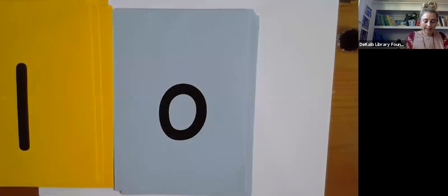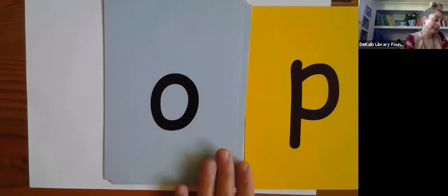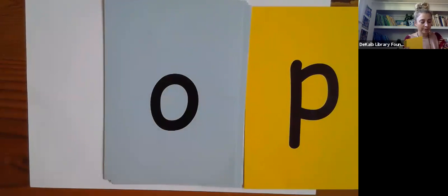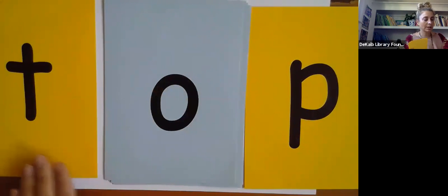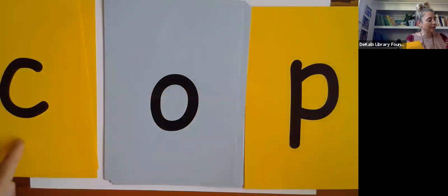Let's keep our vowel the same. And let's do this one. Ready? So we have our vowel. It's closed in. See, the consonant is closing it in. So it's going to say ah. So this says op. Ready? Op, top. Some of these will be real and some of these will be nonsense. I don't even know that I can come up with a lot of these. You ready? Op, cop. That's real.